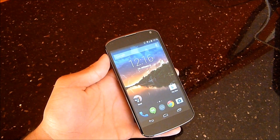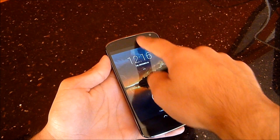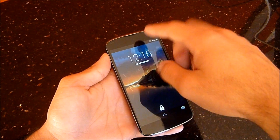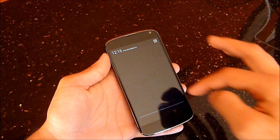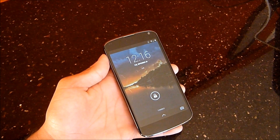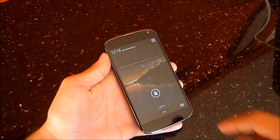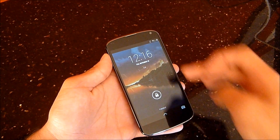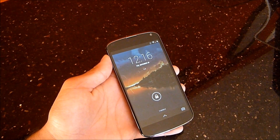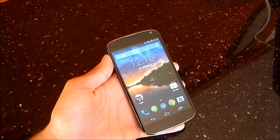A couple annoyances I've had with Android 4.4: the notification bar jank is something that annoys me. Basically, when I pull the notification bar down from the lock screen, sometimes it'll go really slow or just jitter its way down. I'm not sure why that is — I've switched between different launchers and it doesn't seem to make a difference since this is on the lock screen. It's really annoying when it stops halfway and continues, and I hope they fix that soon.